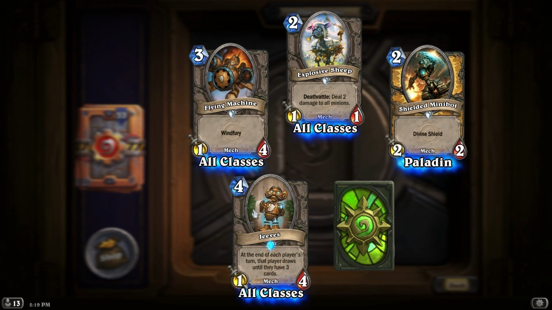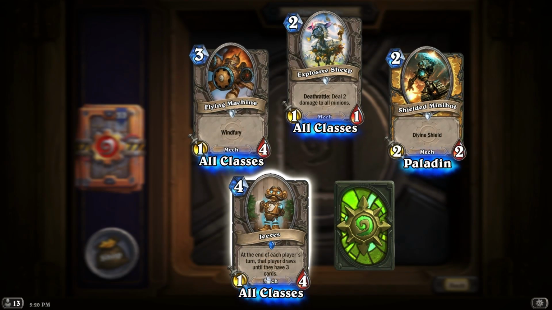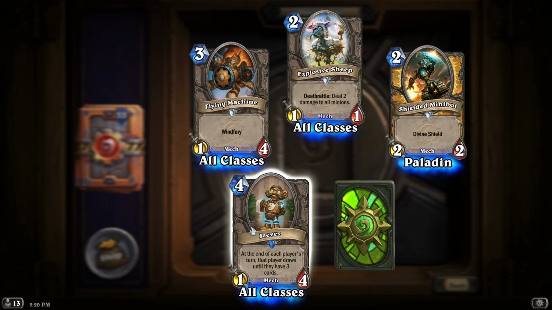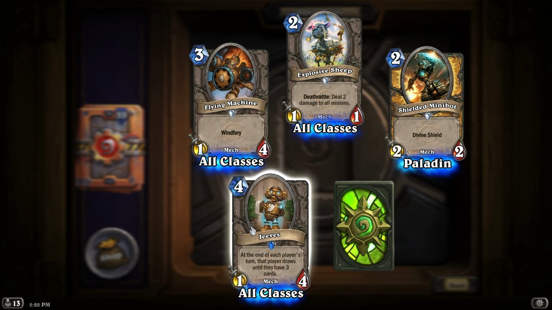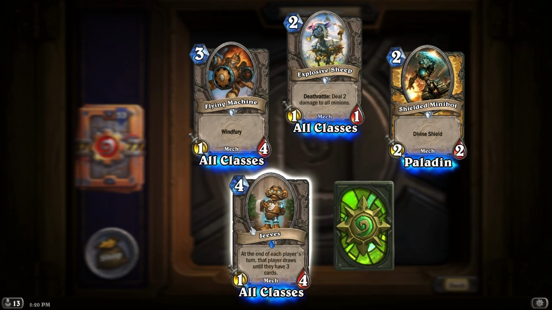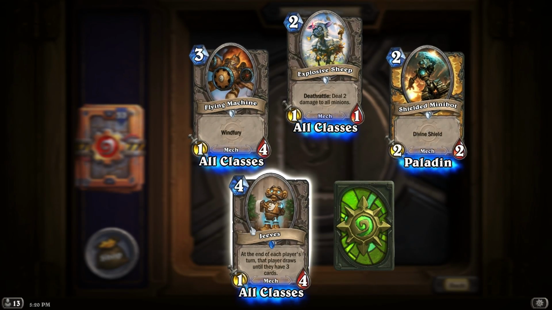Do have an epic here. Jeeves, love Jeeves. This is my second, so that makes a playset of him. What deck would you run this in? You'd run this in, I don't know, Handlock or something. So any deck where you're dumping your hand quickly and you have an empty hand, this is a perfect card for it because you're going to fill it right up.